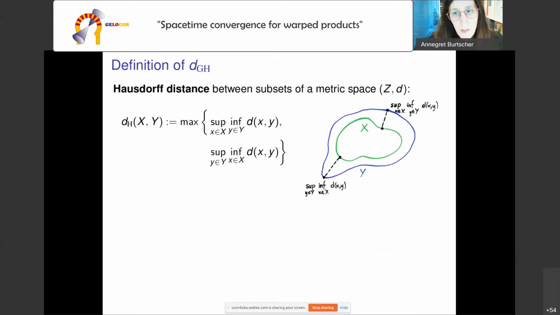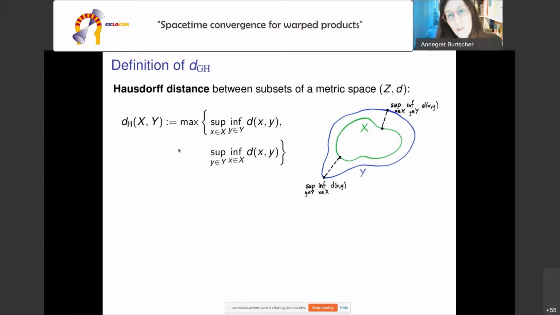So I will just give a very brief explanation of what these two notions of convergence mean, in case you've never seen this before. The Gromov-Hausdorff distance is based on the Hausdorff distance. Imagine you have two subsets in a metric space, and you want to compute how far they are away from each other, and you use this sup-inf. You pick any points x and y from each of these sets, compute this sup-inf, and the maximum of both interchanged gives you the Hausdorff distance.